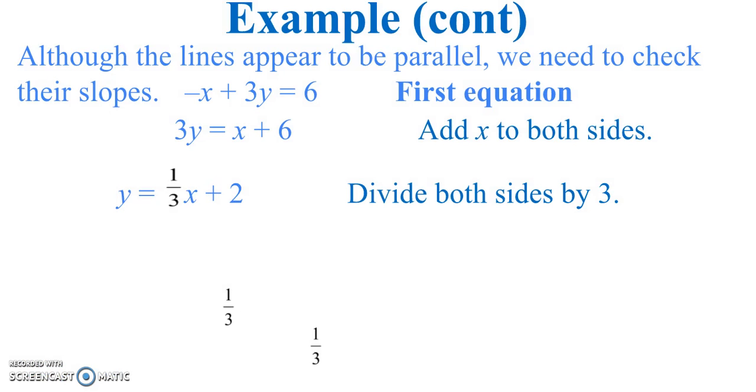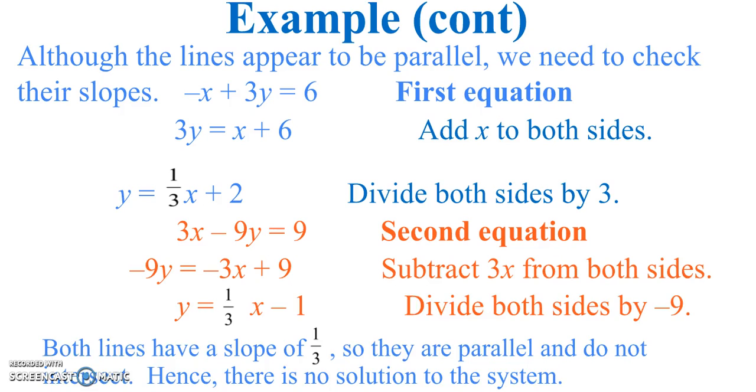Okay, finally, reversing. So when I check my answer, the easiest way is to put them both in y-intercept form, or slope-intercept form. So when I rearrange, I notice that both lines have a slope of 1/3, and you can see that because I redid them and I put them together. Okay, a slope of 1/3. When you have identical slopes, they are parallel. There is no solution. So if your lines are parallel, you cannot have a solution. You are finished.